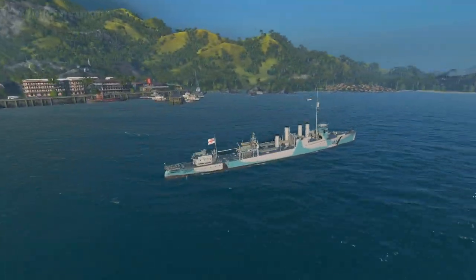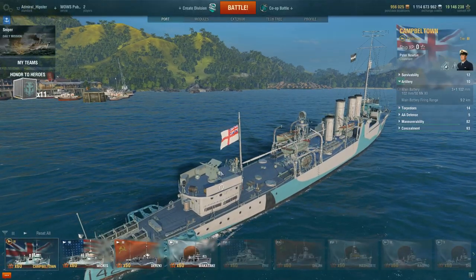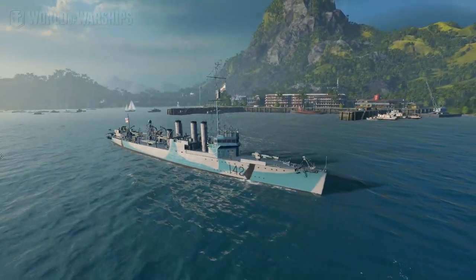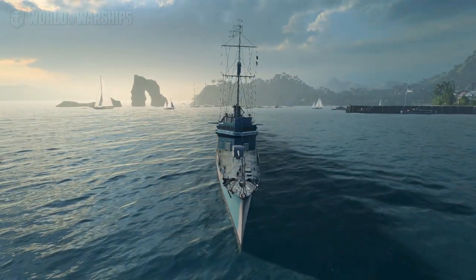And it's not just because it flies the White Ensign. I have enjoyed playing the Campbeltown on the Super Test server. It is a good little ship. I do like it. And I suspect a lot of you will too. So, HMS Campbeltown, Pennant number 142, Town-class destroyer of Her Majesty's Royal Navy.